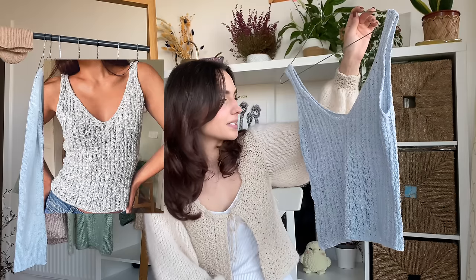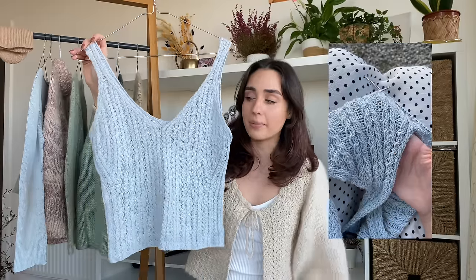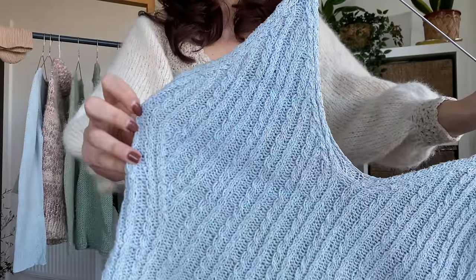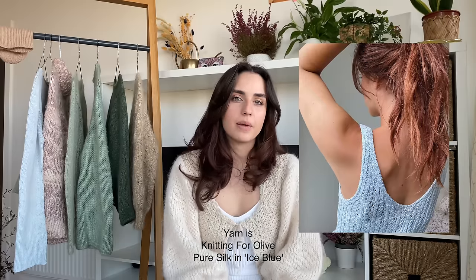The next garment was a test knit for Not a Day Without Knitting — this is the Ilana Camisole. When the designer shared the first post I was completely in love, and I felt so lucky to be picked for the test knit. I also love the context I knit this in: I was on holiday in Tuscany with my family while testing it, so I have beautiful visual memories associated with this camisole. It's knitted top down, you start with four triangles and knit the body in the round. It has beautiful one-by-one cables you don't even need cable needles for, and there's optional bust shaping, which is actually my favorite feature. The one thing I would change is I wouldn't knit this using silk — silk doesn't have a lot of memory, so it naturally grows and expands and doesn't bounce back to its original form.